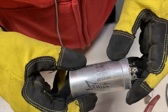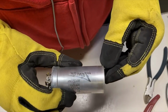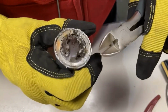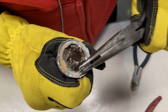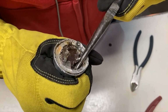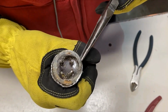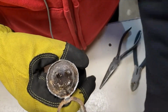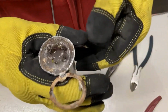This is the capacitor I'm working with, Zenith. Turn it around there. And we've just finished uncrimping around there, so I'm gonna see if this ring comes out as easy. Yeah, she's coming out. Yep, it's made almost identical to this one. I'll bet they're made by the same manufacturer. No doubt.